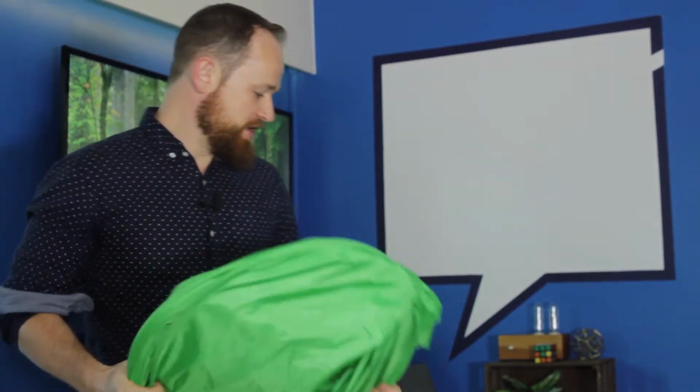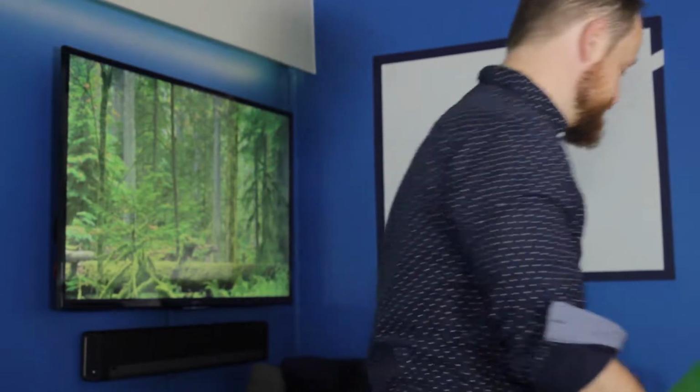So this fits perfectly in my suitcase, my little carry-on. It's not too big. There's a 56 and a 52-inch model. I went with the 56. I probably would end up going with the 52 if I had to do it again, just making it a little easier to travel with. So that's the green screen. It doesn't fit in the backpack, unfortunately. Everything else is really just for when I'm on the go.